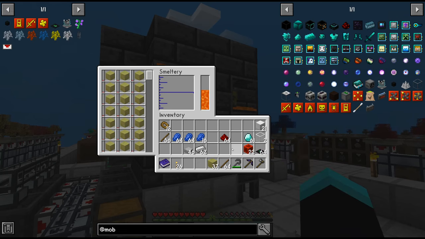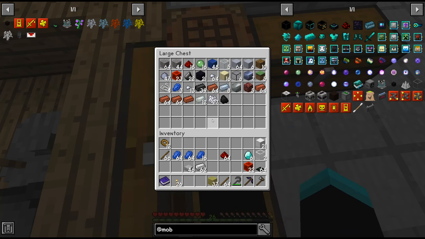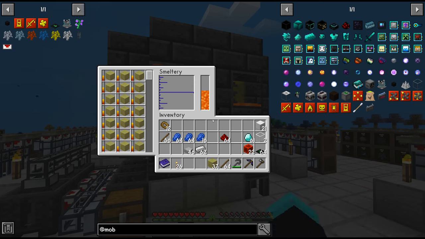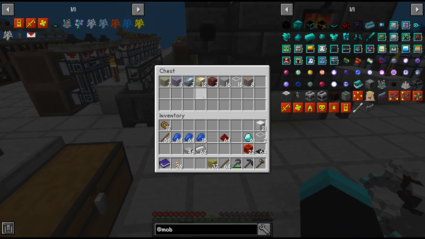Toss it in here, and while that is melting, let's see what it takes to make this one. Oh, it also requires gold. We have 0 gold, don't we? Literally need to wait for this. This is nickel, not gold.